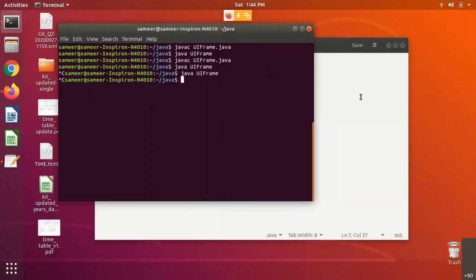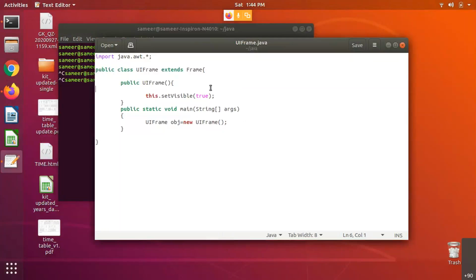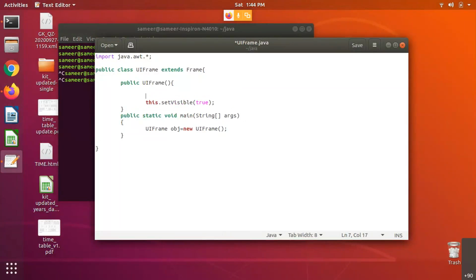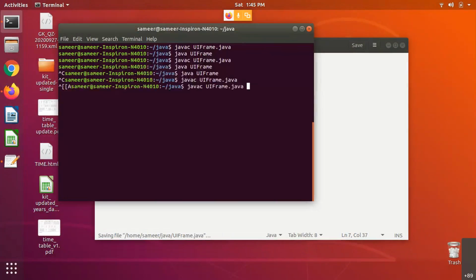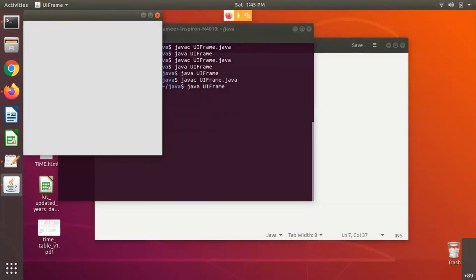Now before setting the setVisible parameter to true, we can use another property of the frame called setSize. These are the properties of the frame, and here I can pass the size to the frame, 99. And now if I recompile the program and run it, the frame is automatically visible.